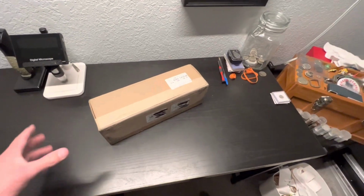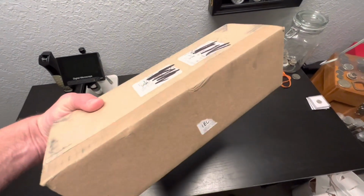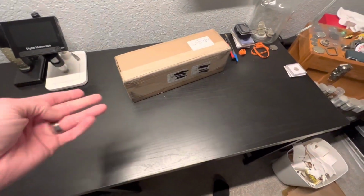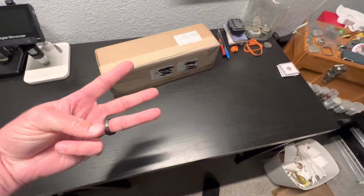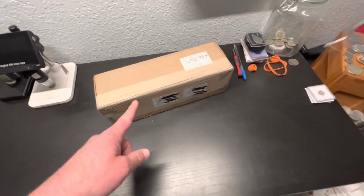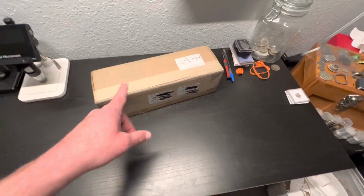It's finally here. This is my ANACS submission I've been waiting on. They submitted it out on the 29th, but I was actually in Minnesota, so I wasn't here to get it. I missed it 3 different times through the mail. They left stickers on the door, sent it back to ANACS, and then this was going to be the last day that they were going to try to do it on UPS before they sent it up to the USPS office so I could pick it up there and sign for it.